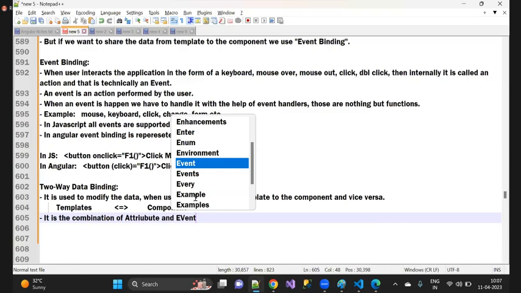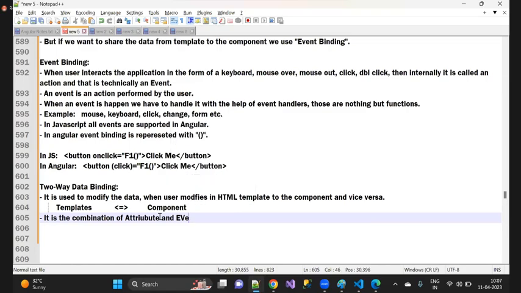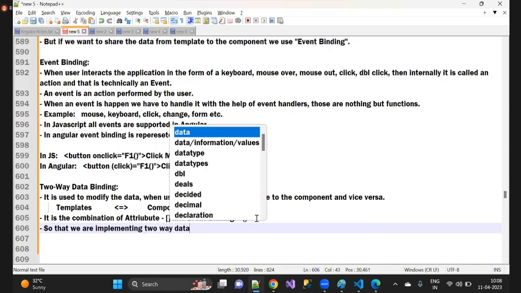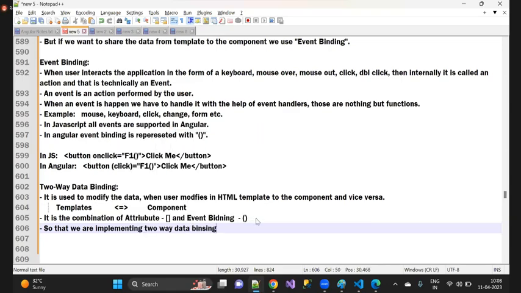Generally, attribute binding, how we use brackets, and when I say event binding, we will be doing it with the help of parentheses. That is how we are implementing two-way data binding, by using something like this.